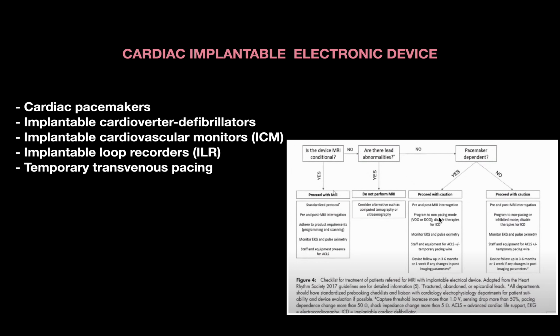If the patient is not pacemaker dependent, then proceed with caution. Pre and post MRI interrogation should be done. Check for monitoring of EKG and pulse oximetry. The device should be followed after 3 to 6 months, or 1 week if there are any changes in the post imaging parameters. So these are the things for cardiac implantable electronic devices.